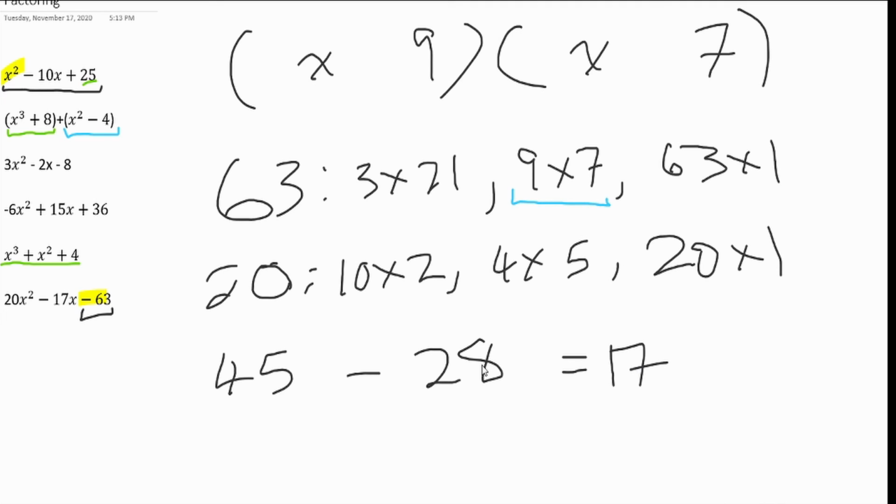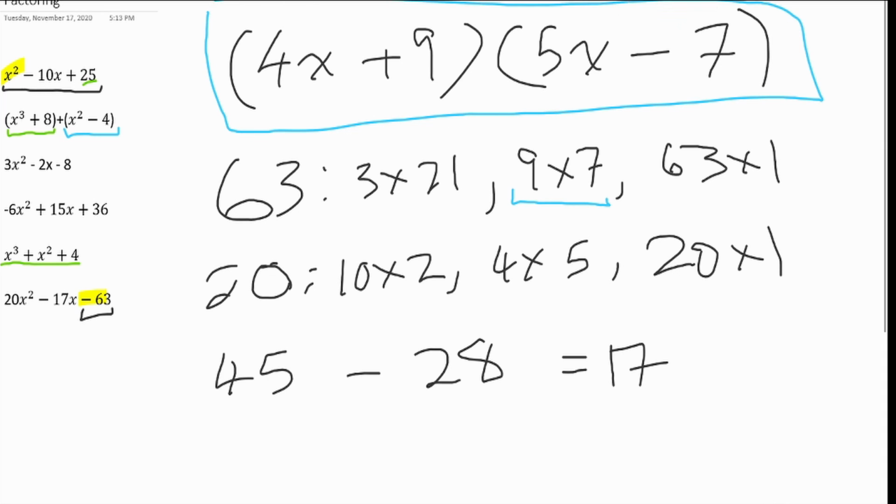7 plus 8, that's 15. 2 plus 1 plus another 1 that we carried over, that's 15. That's 45. So what we can do is, it's 9 times 5 here, and we have a 4 up there. We have positive 9, and we have negative 7. And that's our solution right here.